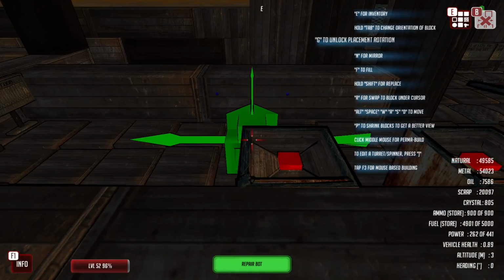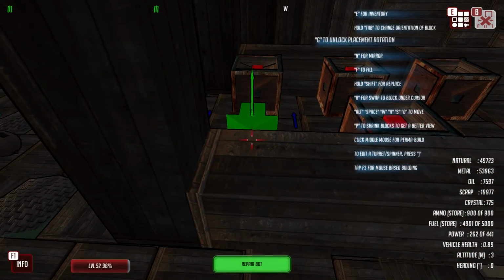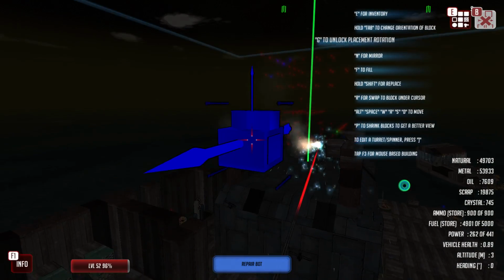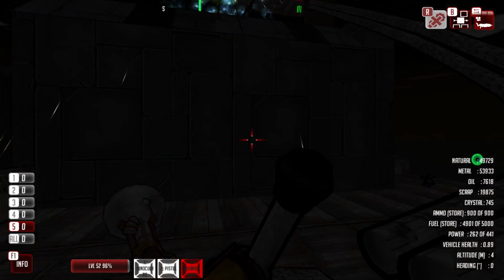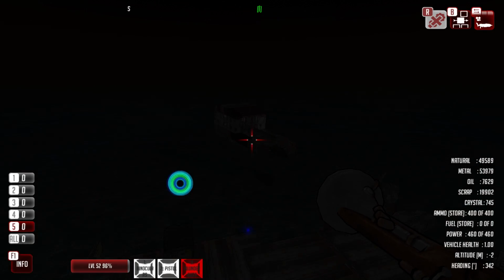1, 2, 3. And we'll do the same on this side. 1, 2, 3. Go forth, my winged minions! Repair my glorious vessel! That was fun! Well, it was infinitely more fun because I won. Well, no, actually, it would still have been fun, even if I'd lost, honestly. That was a pretty fun little battle.